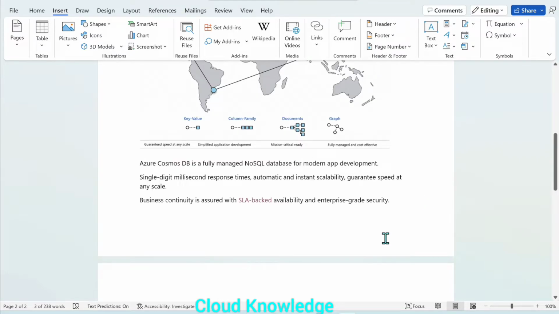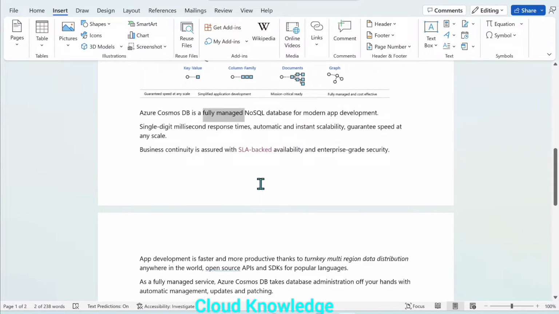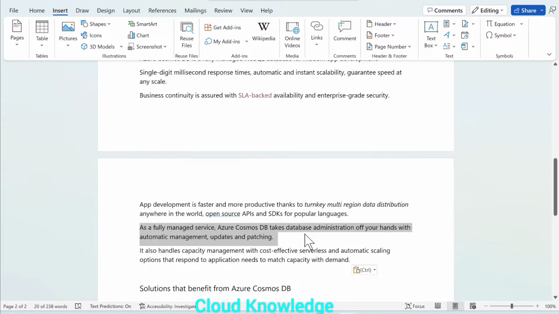Azure Cosmos DB, what is it? It is a fully managed NoSQL database for modern app development. What does fully managed mean? It means as a fully managed service, Azure Cosmos DB takes database administration off your hands with automatic management, updates and patching.